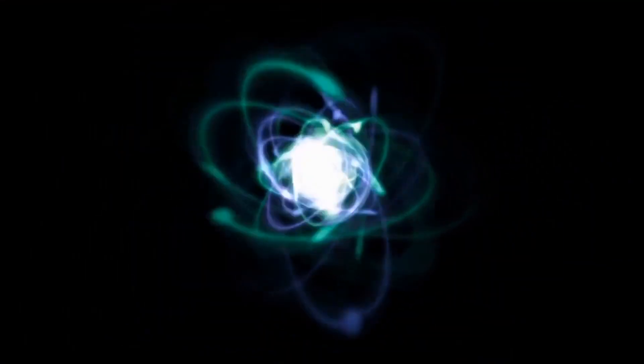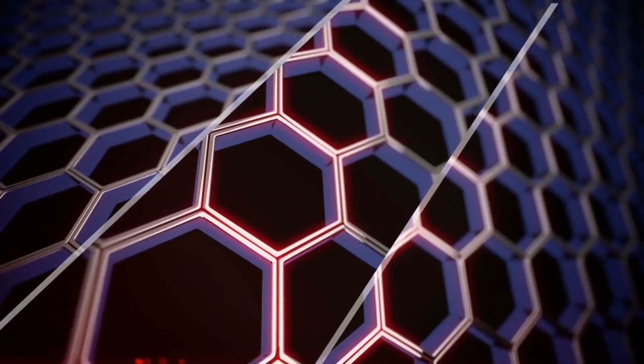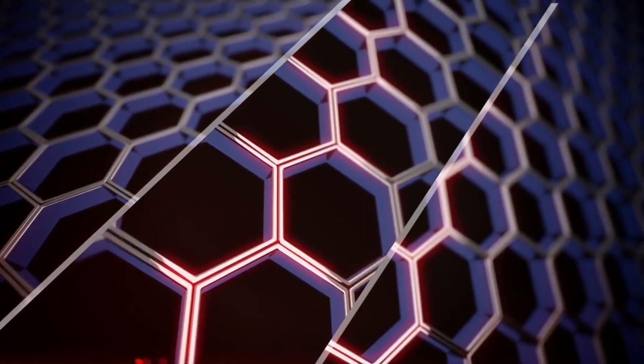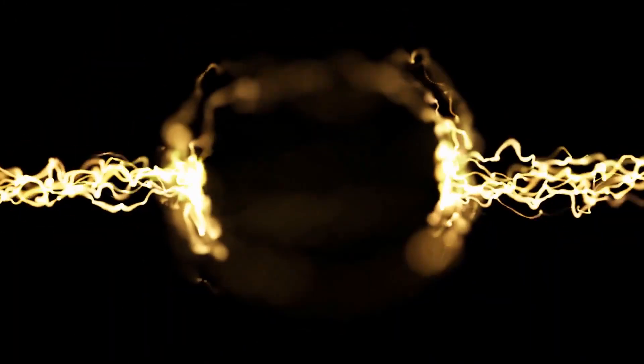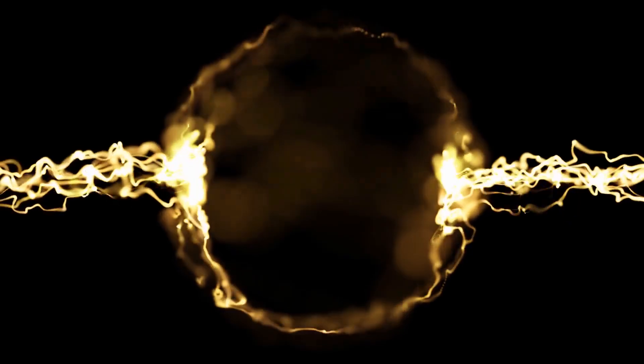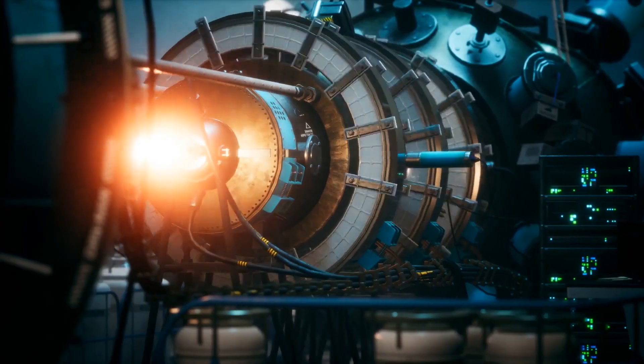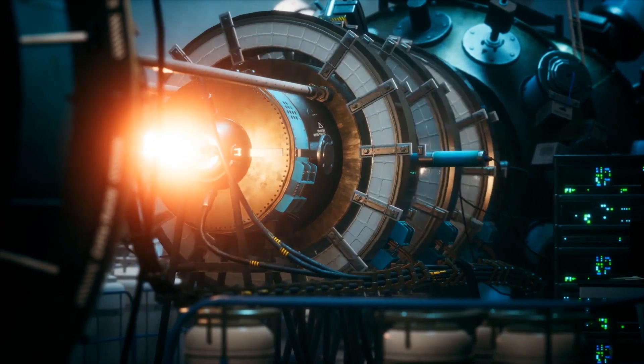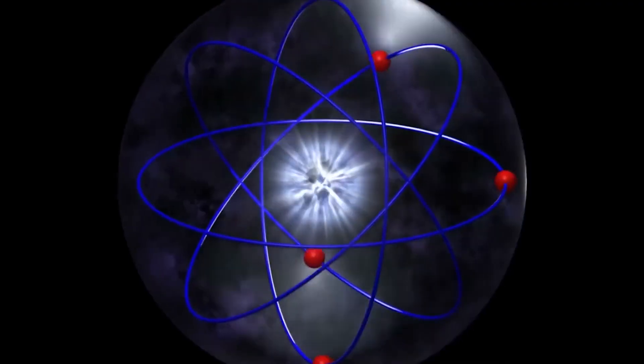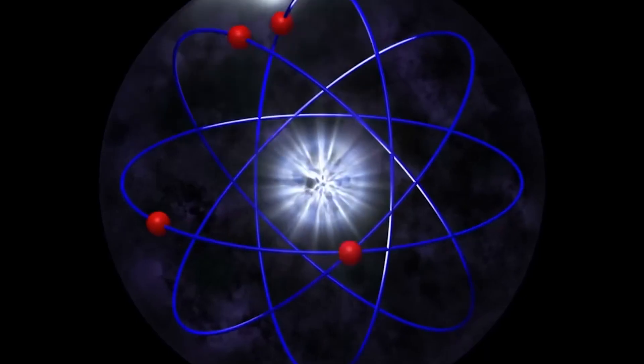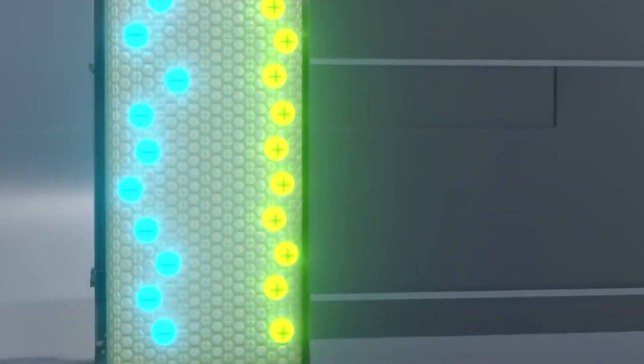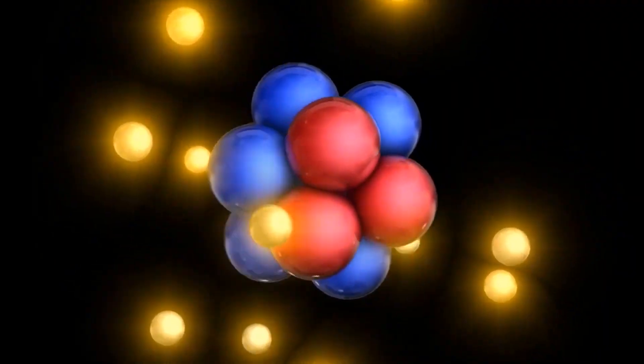A typical beta-voltaic cell is made up of layers of semiconductors sandwiching thin layers of radioactive material. When nuclear materials disintegrate, beta particles are released. These particles subsequently collide with semiconductor electrons to create an electrical current. The power density of the radioactive source decreases with increasing distance from the semiconductor. Additionally, beta particles are randomly released in all directions. A tiny fraction of them will reach the semiconductor, and a tiny fraction of them will be transformed into electricity. This is due to the fact that beta particles do not go straight. Nuclear battery's efficiency is hence much lower than that of other battery types.